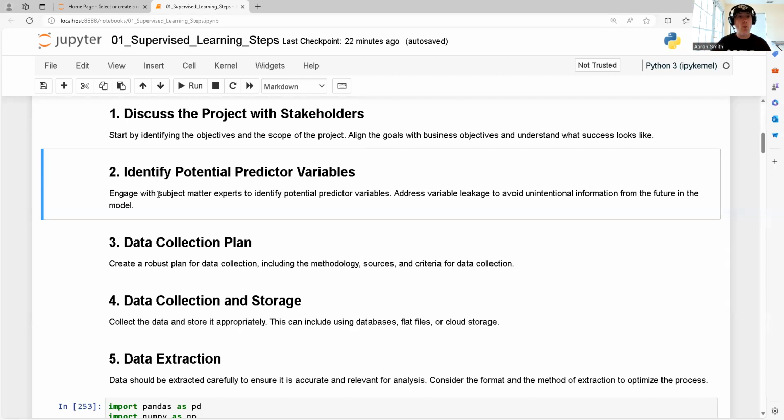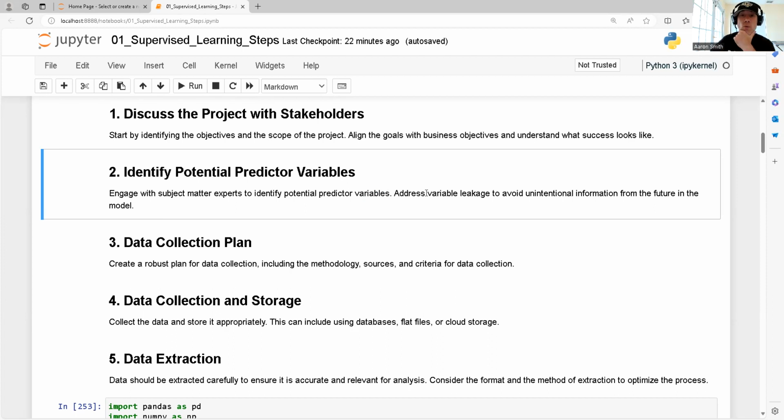We're going to talk to our stakeholders and our subject matter experts to identify very useful predictor variables. My experience with subject matter experts and stakeholders is that they tend to think their predictor variables are going to be stronger than they really are, and they'll also miss a few things. So I'm going to go through my exploratory data analysis and evaluate the value of each of these as I work through this.